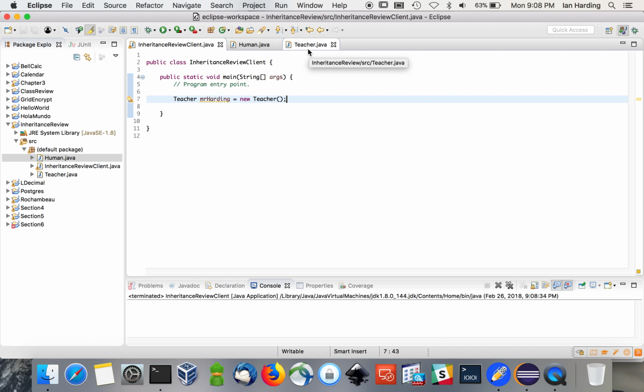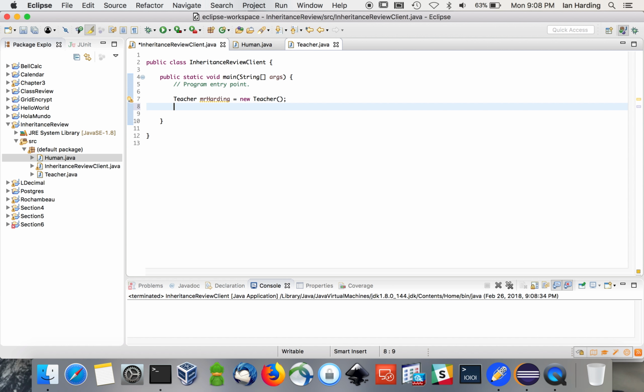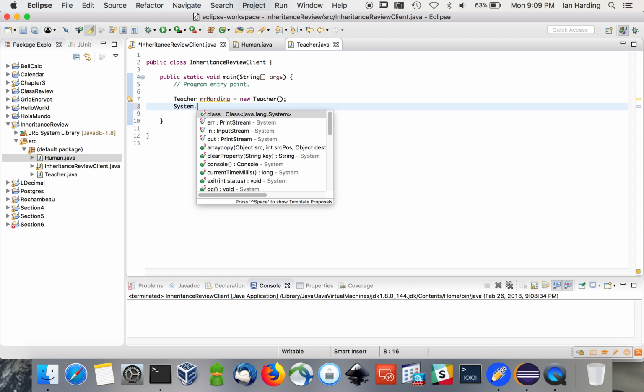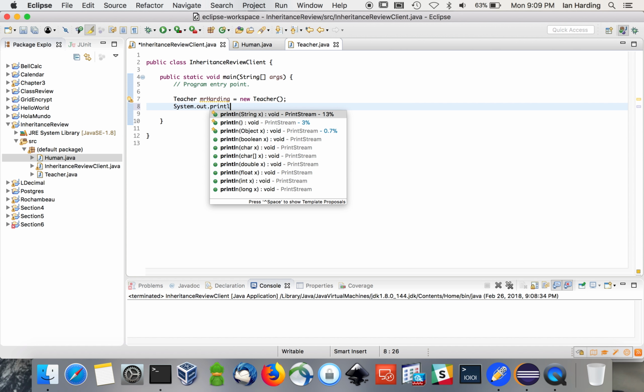Those are public, so we could access them the same way we did with the dog. We can call system out print line.